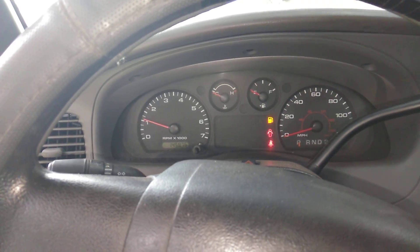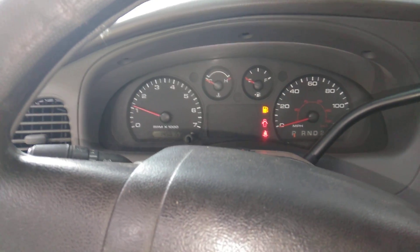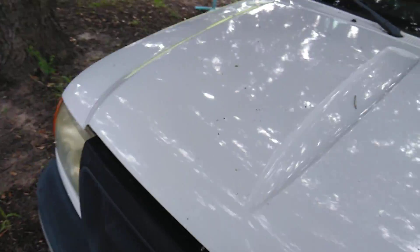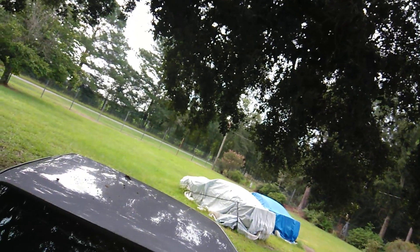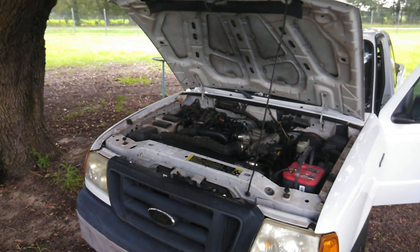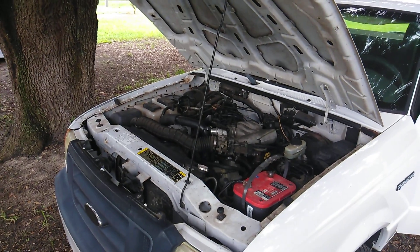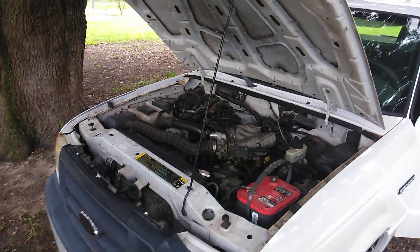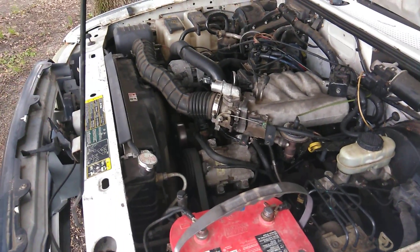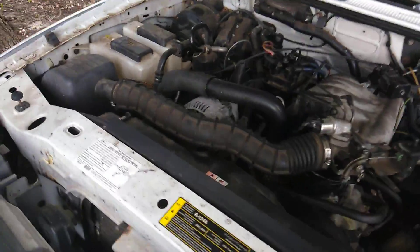The harness is missing two plugs and that's my only issue. The car runs great just the way it is, but if you fix those it'll run like a brand new car. The other issue is the AC — it might have a little freon leak. I can do a dye test, find where it's coming from, fix the O-rings, and charge it back up. Other than that, everything's pretty much good — burning like a kitten, not missing, not knocking.